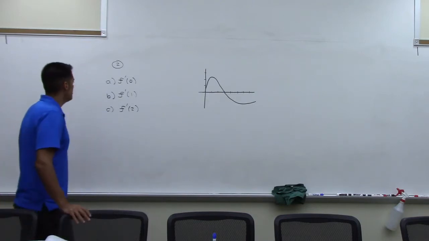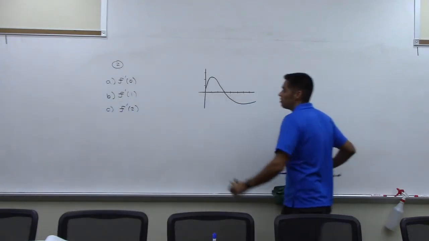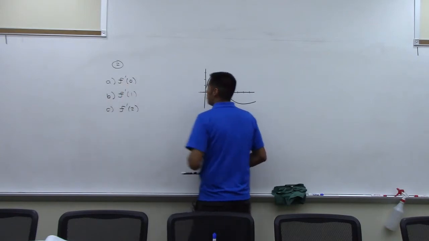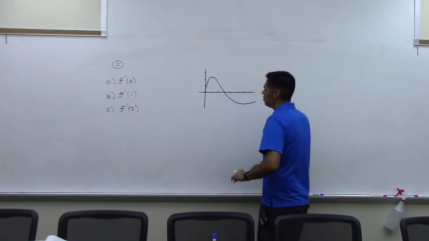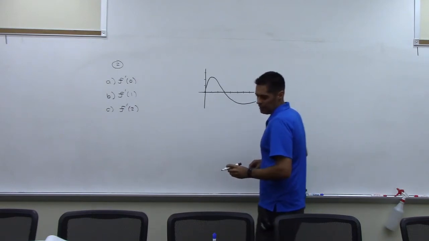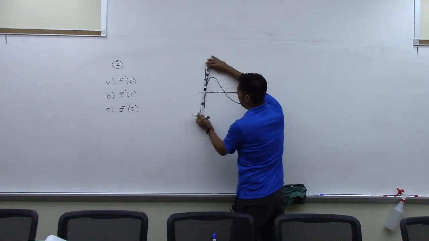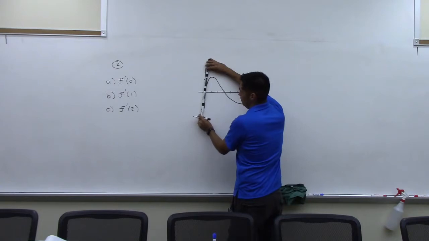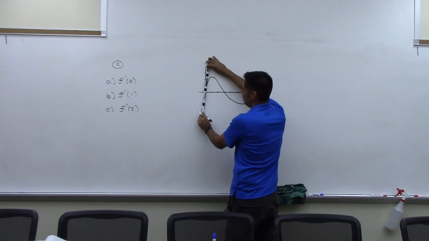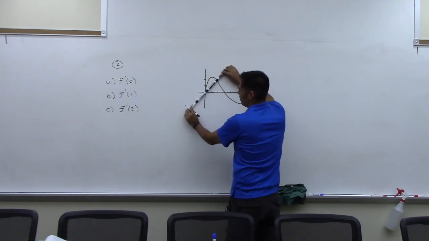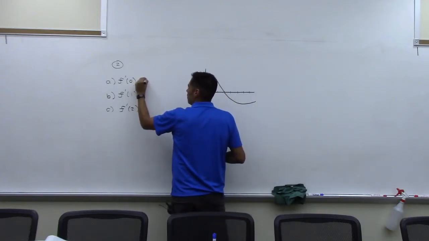All right, so let's start out at 0, and we want to find the derivative at 0, which means we want to go to the x value of 0, which is here, and we want to look at the slope of the tangent line there. And well, it's pretty steep, okay? I'm going to make a real big guess here that the slope of this line is maybe 10. It's definitely not 1. 1 would be something like this, so it's steeper than that. I'll just go with 10. So this is approximately 10.